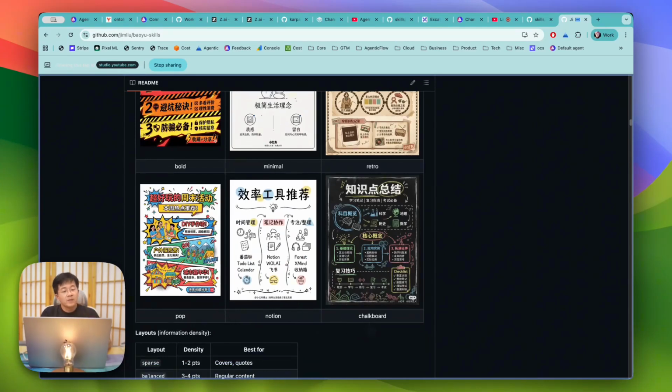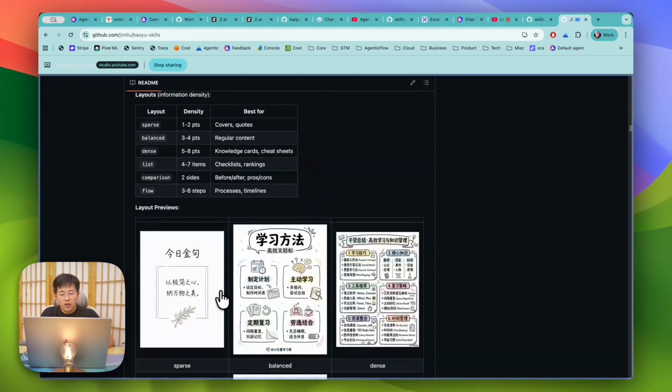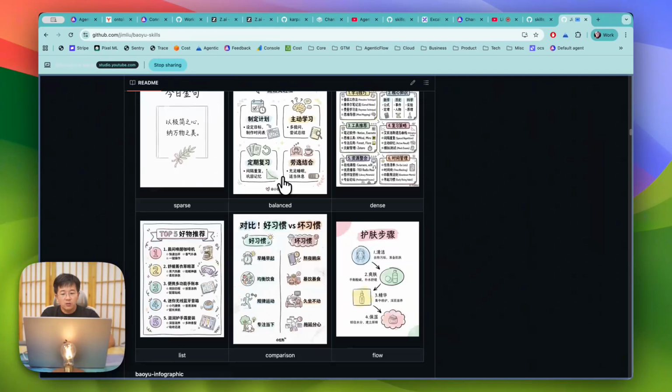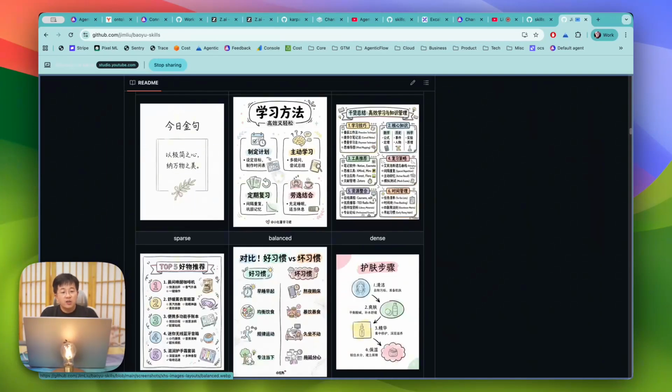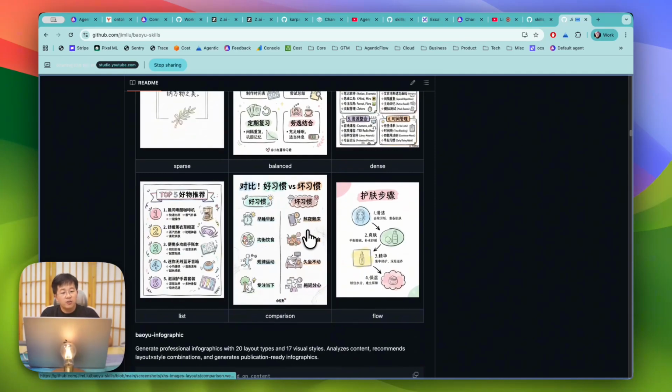We can have access to Nano Banana too, but maybe we cannot create a very good outcome just because our prompting is not good enough. But luckily now we have the skill, so we can copy the skill that Bao Yu already consolidated here, and it can produce really good items. You know that on Instagram and everywhere, this kind of content is very addictive. If you look at your wife or your children browsing Instagram, they just swipe through pieces of content. If you use this skill, you can create very good content in a very easy manner, so you can create your content generation engine.